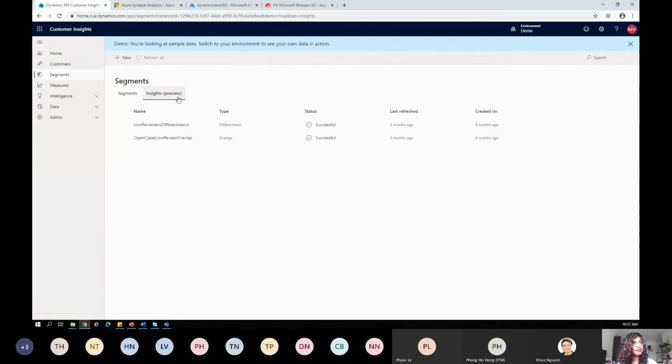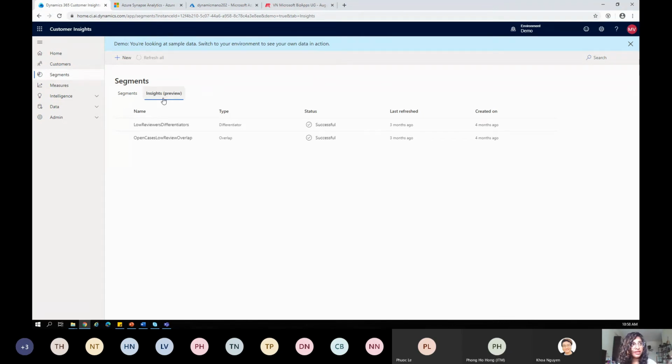That being said, we now have a new feature to have insights on your segments. Imagine you have two segments of customers, and you would like to know who is overlapping in these two segments. Or there's another scenario where you want to know what kind of customers are not in both the segments, because you're trying to find the overlap and the differentiator. These might be critical in your business, right?